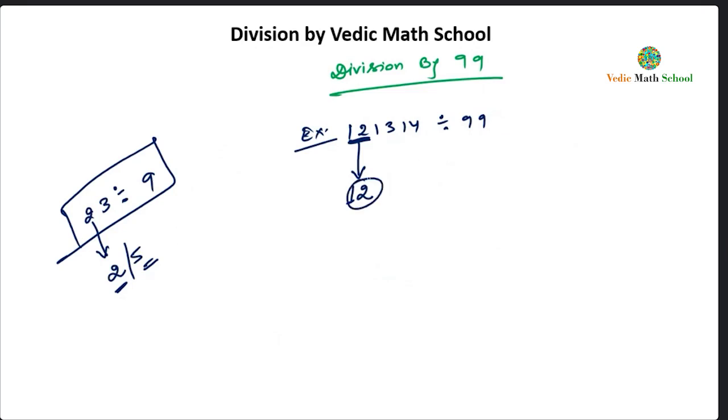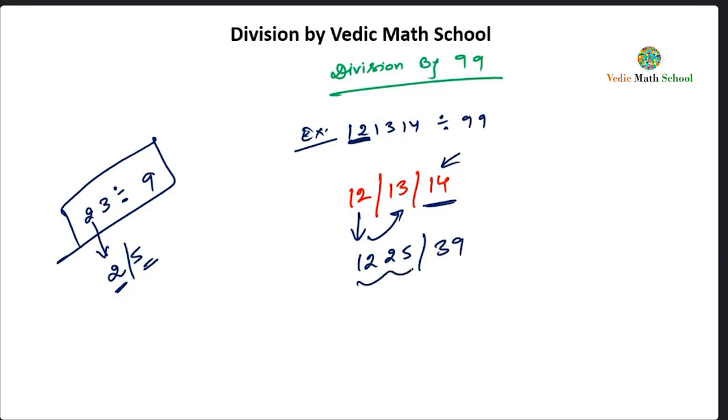Now look at this. If this is a 2-digit number, then this is also going to be added into the next number, which is also a 2-digit number. So actually, what you can do is pair the number. This is the question, and I'm going to pair it: 12, 13, and 14. That is the pair I made. Now I'm writing the answer. So 12 is there, and 12 plus 13 is 25. Now 25 plus 14. देखो ये लास्ट में हम जा रहे हैं ना. We are dealing with the last number. It will give us the remainder. So 25 plus 14 is 39. 1213 quotient, 39 remainder. तो कितना आसान है. ये क्वोशेंट हो गया, ये रिमाइंडर हो गया. बोला था ना बहुत आसान है.